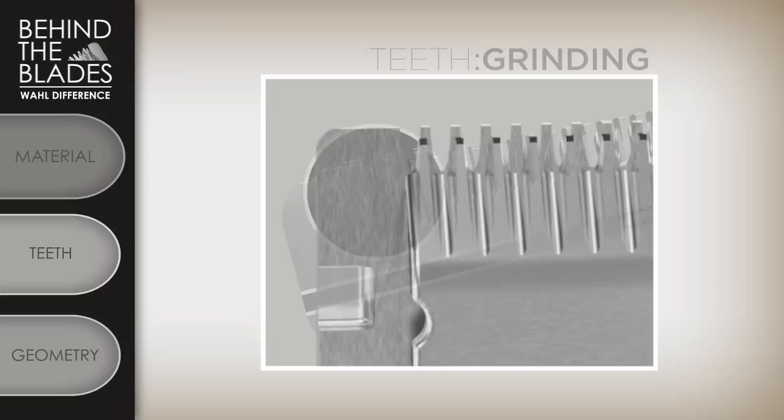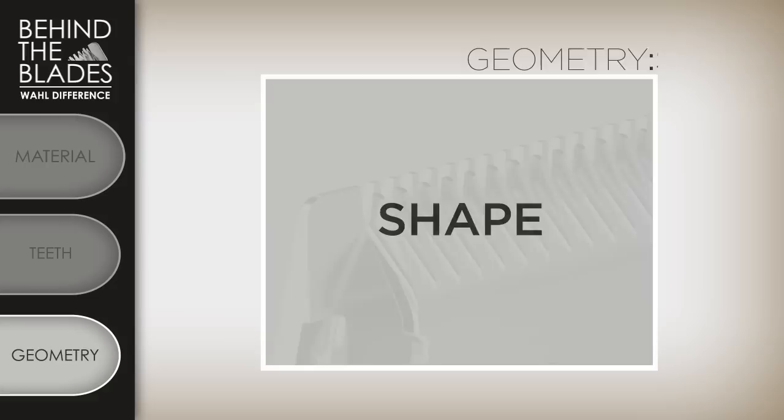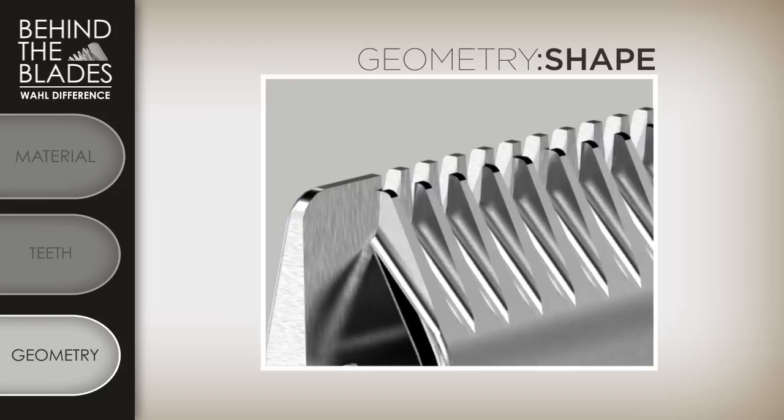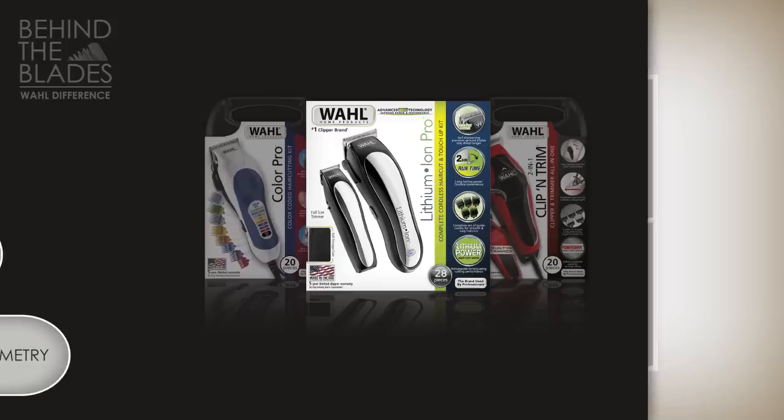Third, we want to talk a bit more about the geometry of the blades and their cutting teeth. The shape of the blade has a significant impact on the longevity of the cutting performance. When holding a Wahl blade under a microscope, one can see a unique geometry that not only self-sharpens, but maximizes cutting efficiency over time. The way in which the blades wear allows them to stay sharp for a very long time. This is why we can offer a 5-year warranty on all our USA-made products. Wahl has a relentless pursuit of performance.